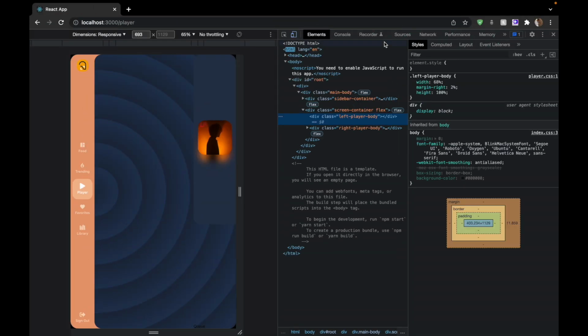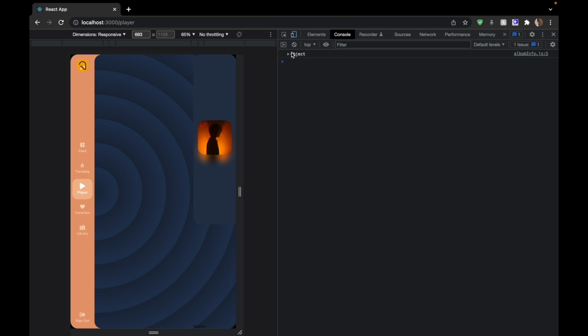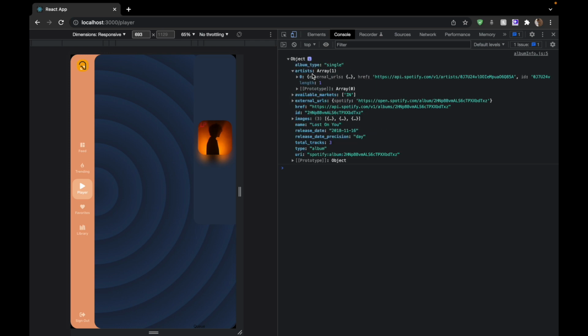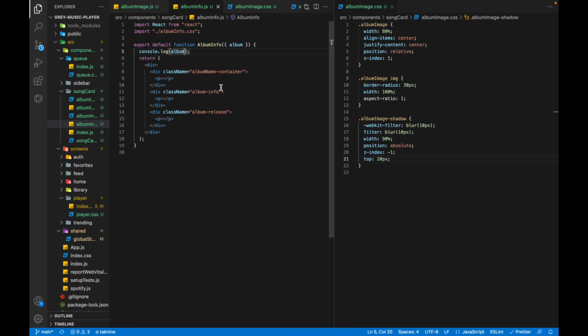Inside the console, we're getting the album type, the artists, the album markets, the album images. The images we have already used, the release date, the total number of tracks, and the name. So if we go back and write album.name, we'll get the name of the album.